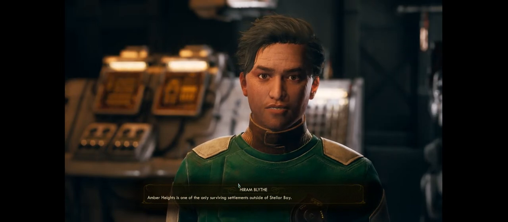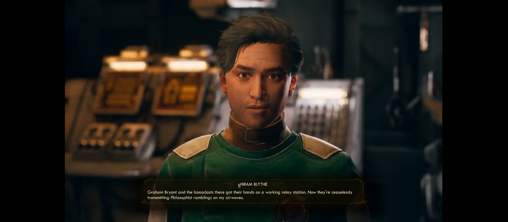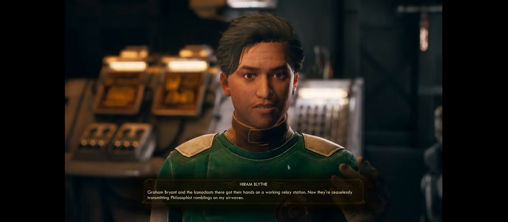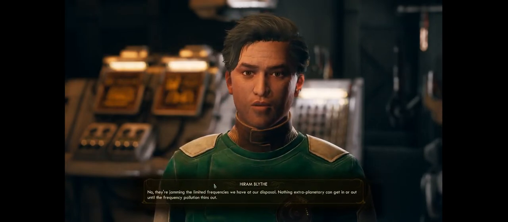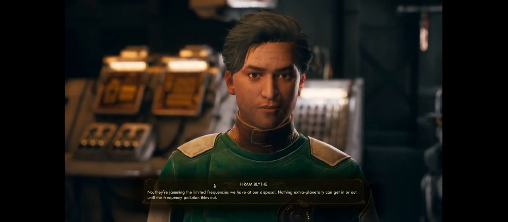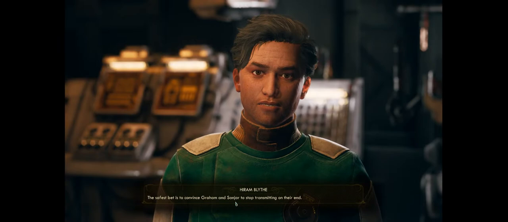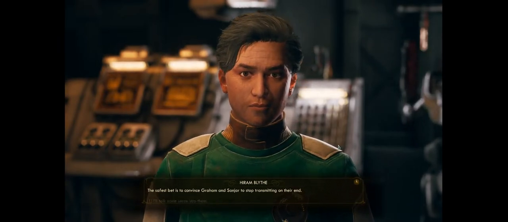Amber Heights is one of the only surviving settlements outside of Stellar Bay. Graham Bryant and the Iconoclast there got their hands on a working relay station. Now they're ceaselessly transmitting philosophist ramblings on my airwaves. No, they're jamming the limited frequencies we have at our disposal. Nothing extraplanetary can get in or out until the frequency pollution thins out. The safest bet is to convince Graham and Sanjar to stop transmitting on their end.